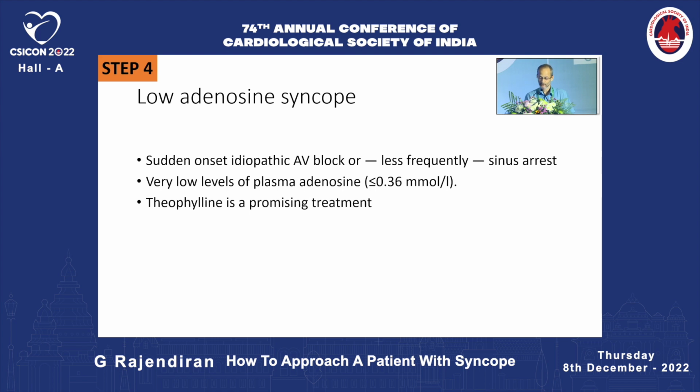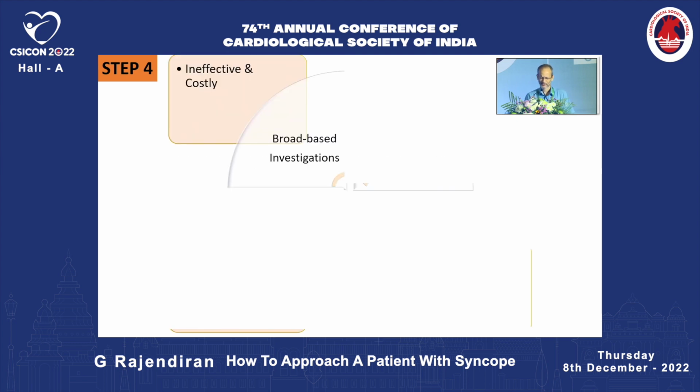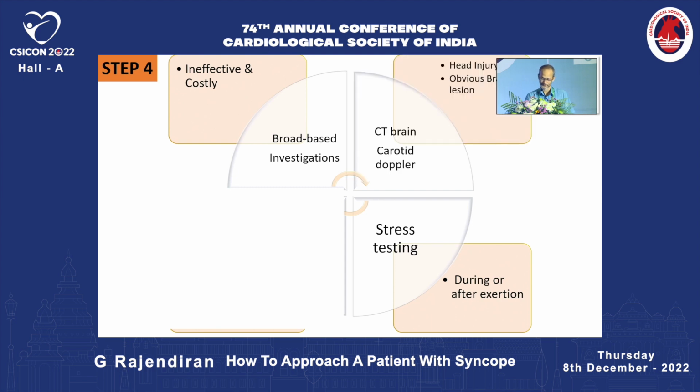Well, there is an entity called low adenosine syncope. This I have chosen to put because theophylline gives a promising treatment in this group. Well, generally doing investigations apart from the 3 ones which I mentioned is not going to be very effective. Stress testing is another class 1 indication in patients with syncope if the syncope has happened during or after exertion.